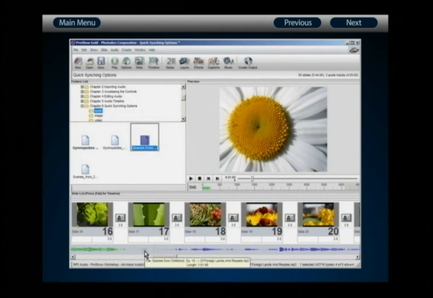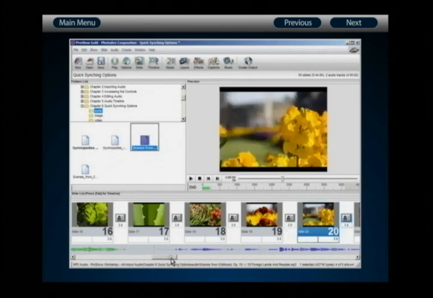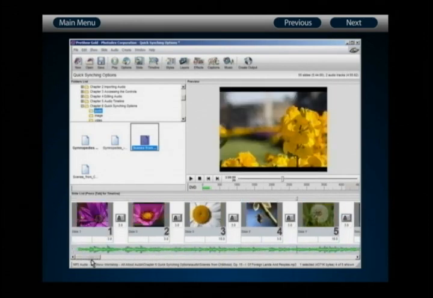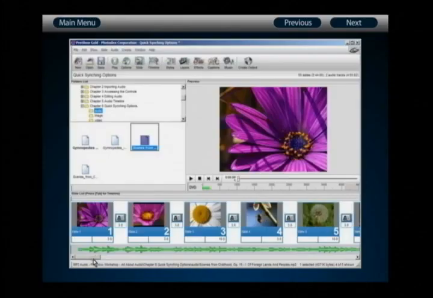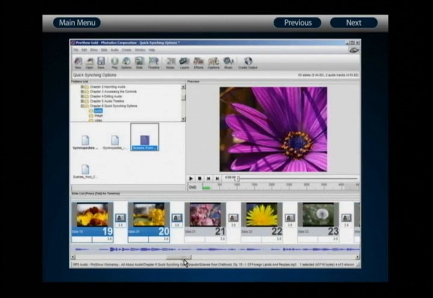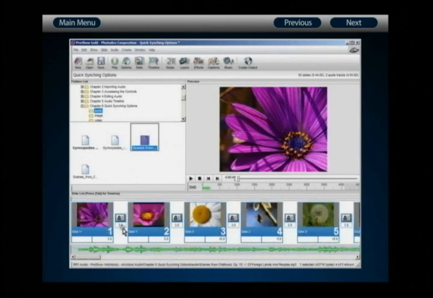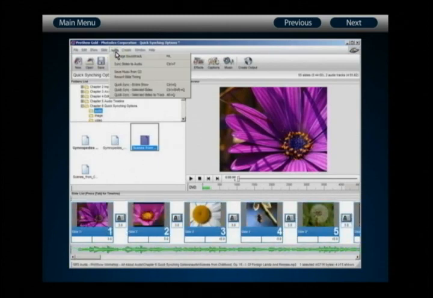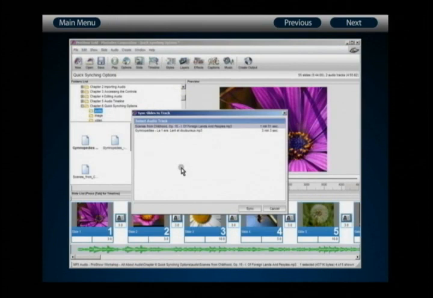So what I can do is click on slide number 20, scroll back to the end of my slide list, hold down Shift and click on slide number 1. This will select all slides in the range from 20 all the way back to 1. And then I can click on Audio and choose Quick Sync Selected Slides to Track. This brings up my audio track list, and notice that I have both tracks available for me to select here. I'm going to choose the first track, which is Scenes from Childhood, and click on Sync.